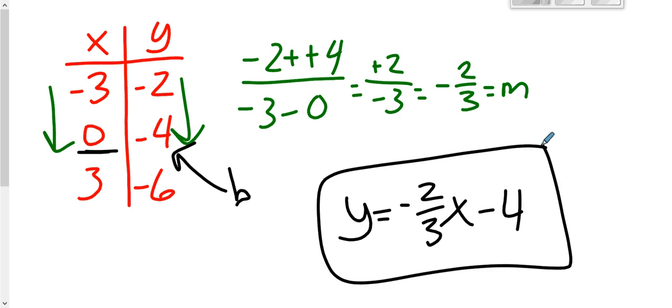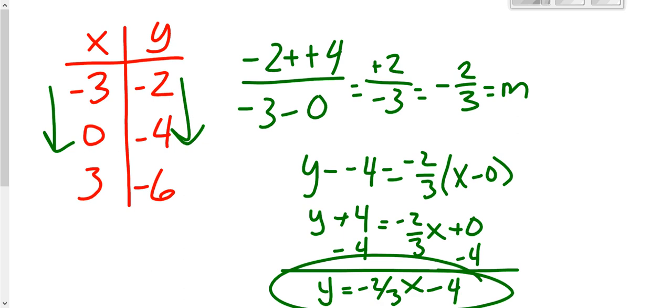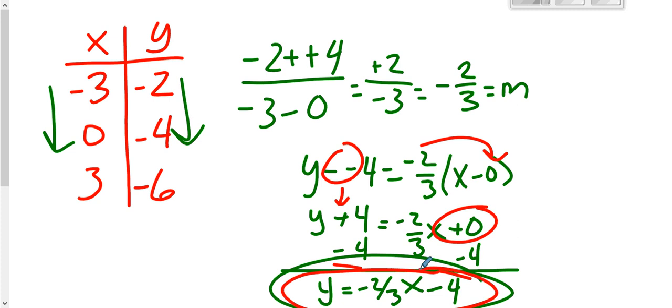That would be fine. Again, if you don't see that shortcut, you can just plug in those values. I happen to use the same point because it was a 0. That makes the fraction really easy to deal with. And then you just go through the work. I took care of the minus by making it a plus, and I distributed. The 2/3 times 0 is still just 0, and then we subtract the 4 on both sides, and we get that same answer of y equals -2/3 x minus 4.